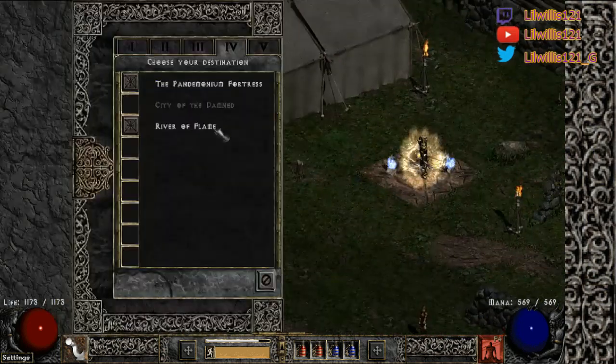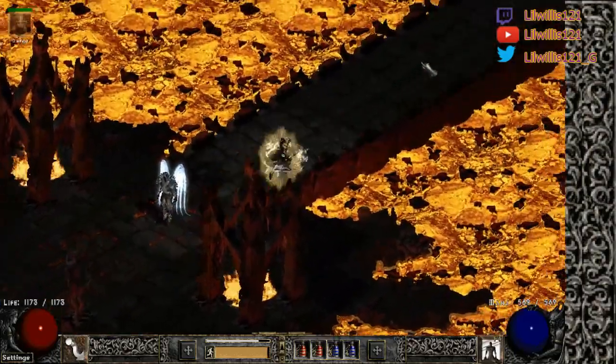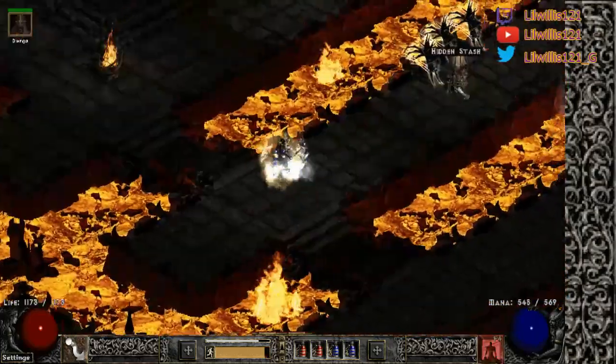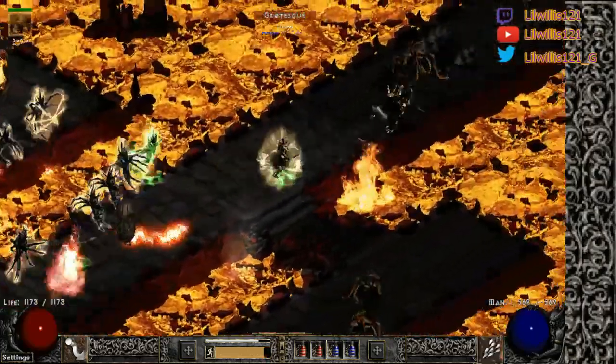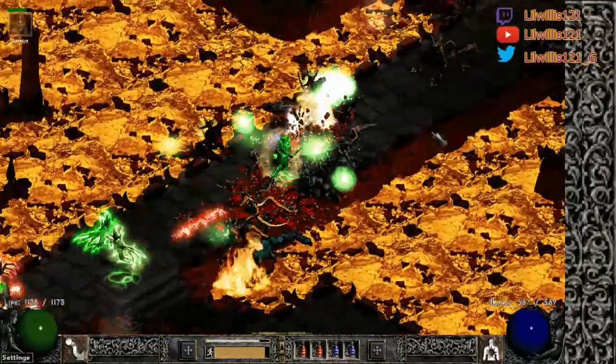Okay, I'm just going to run a quick River of Flame. You definitely can run maps, no big deal at all. I just don't have any good ones at the moment. I don't think I have any on this character, actually. Yeah, so we're just going to try to run through this at the beginning.